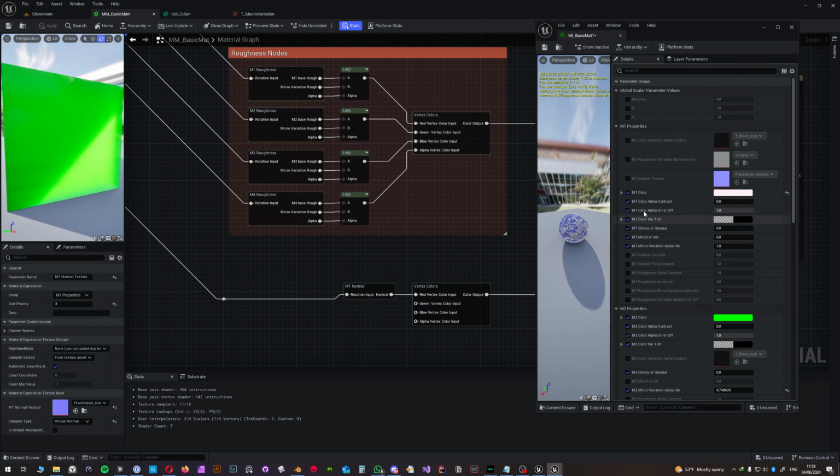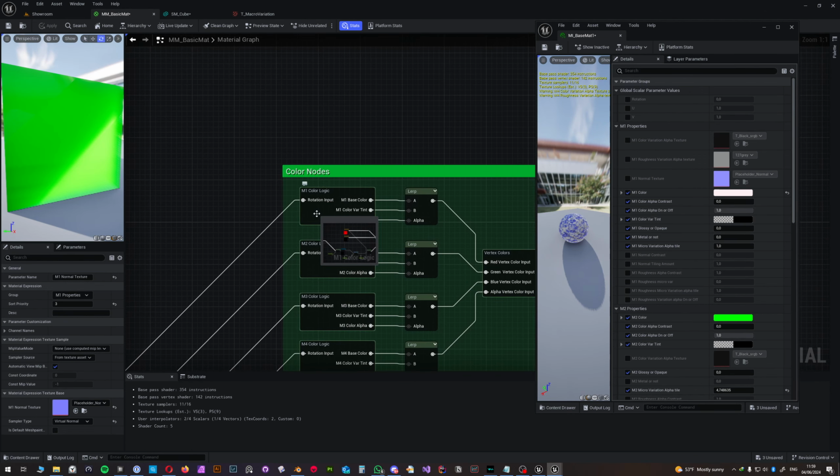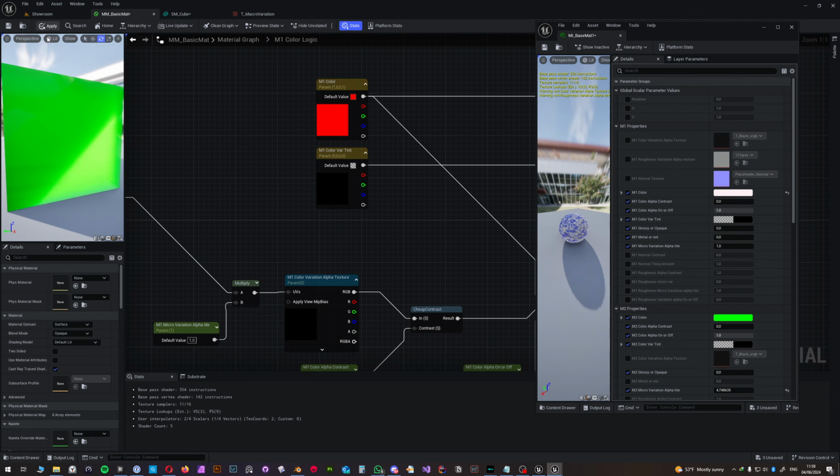But then from here on out, I want to separate them by what they do. So for example, in the M1 logic, of course, the color takes priority. So from here on out, we're going to start from 10. This one is going to be 10 because I want it to appear first, because it's the M1 color. Then the variation I want to appear right after, so I'm going to put it on 11. Now, if I apply this, see, they're really close to each other now. They're right next to each other.